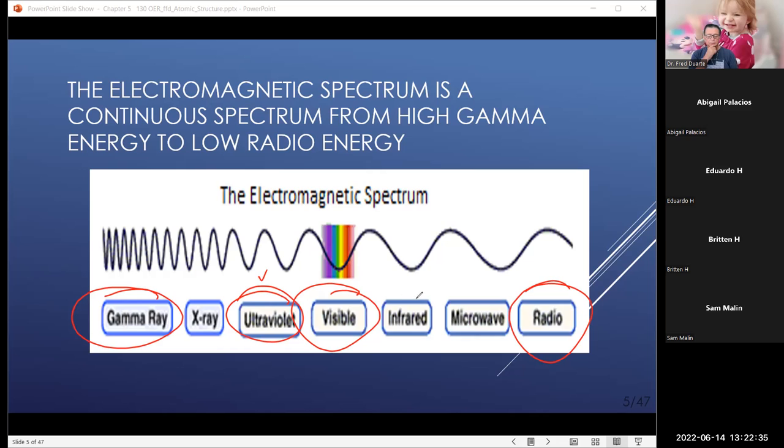And then below the visible, we have the infrared, which obviously we can't see, but we do have instrumentation that will allow us to view that. And then down here, next time you make up some popcorn, you get the microwave, okay? The microwave is much lower in energy than the visible. Anyway, the next time you use your microwave, anybody have an idea as to how that microwave works? Why is it cooking your food? Anybody have any? It's kind of related to what we're going to talk about.